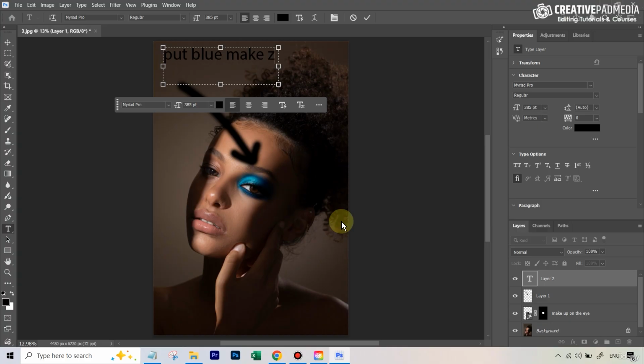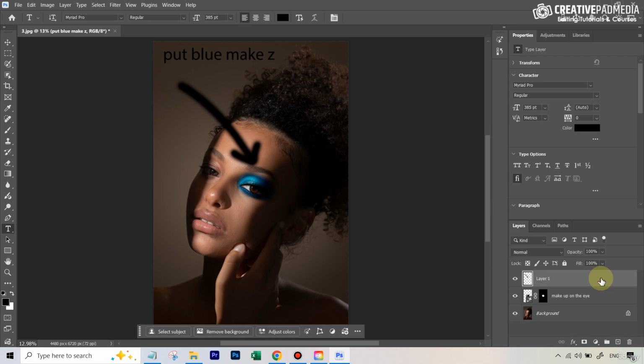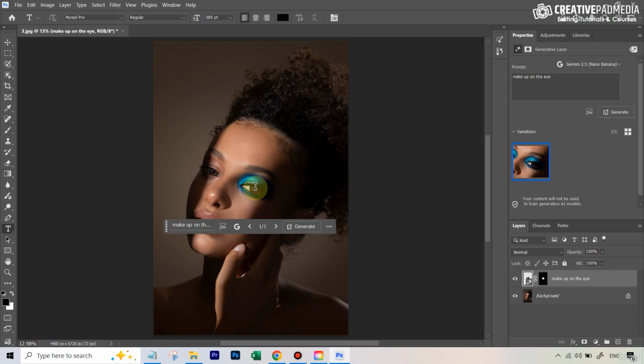This, what we just did, okay? Let me just get rid of these annotations. What we just did, it's only possible in Photoshop because we actually only worked on this area. The Nano Banana generation did not regenerate the entire image. It only regenerated this part. This is not possible because selection tools are not available in any other editing platform apart from Photoshop, at least the ones that have Nano Banana.